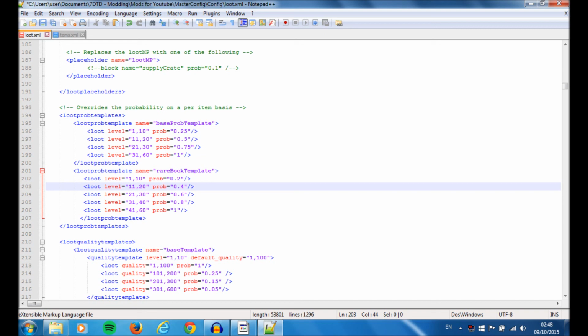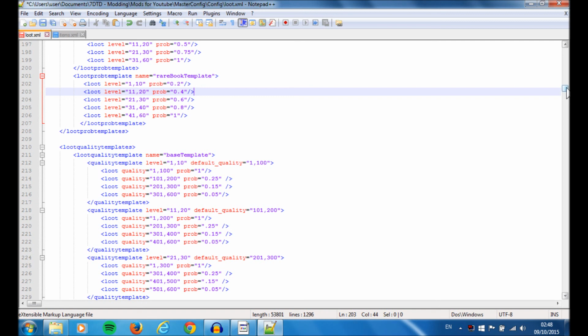So by the time he was over level 40, and he still hadn't found one, the probability of finding rare books was 100%. So it was incredibly rare that the non-rare book would actually appear anywhere for him, because that effectively eliminates finding them in bookshelves in stores. You've got a 100% chance of finding rare books instead.